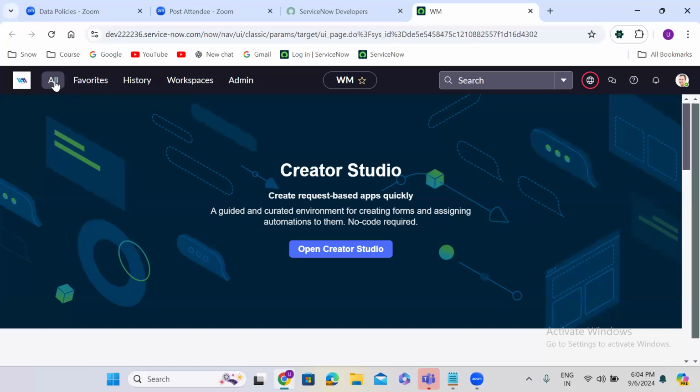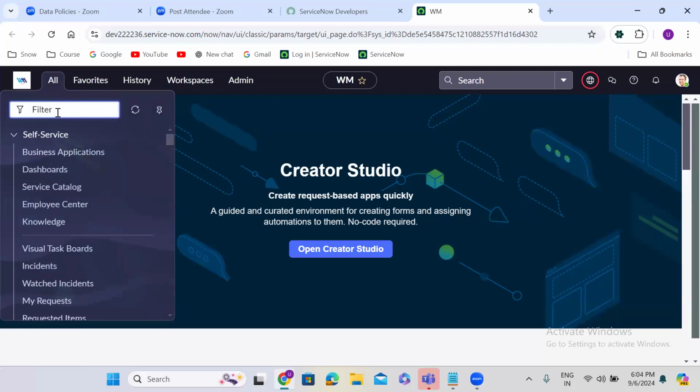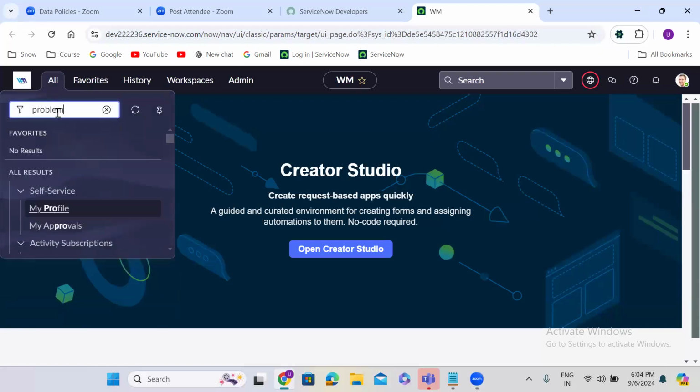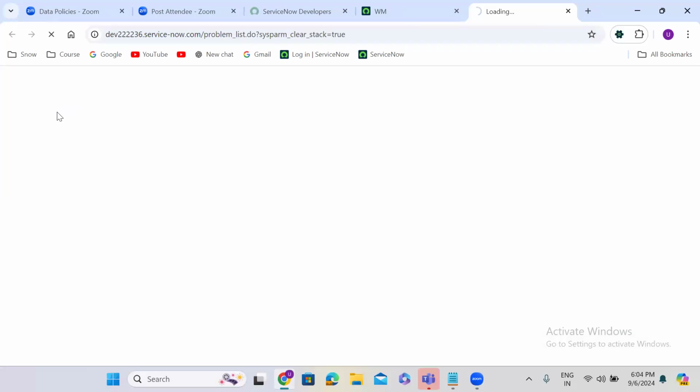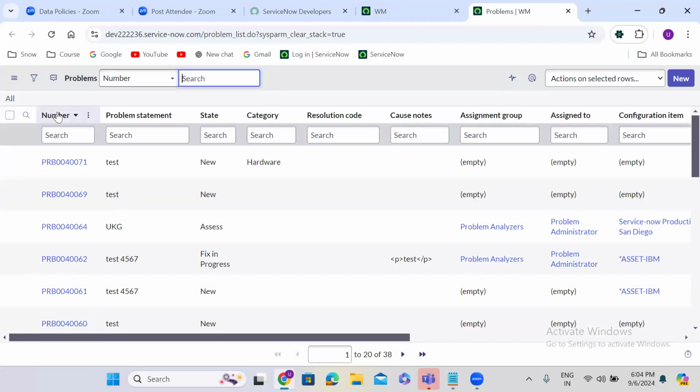Now what I am doing is I am going to the problem table, guys. In the problem table, there are 38 records. Let me just increase the page size.